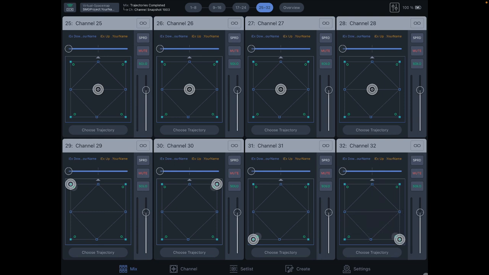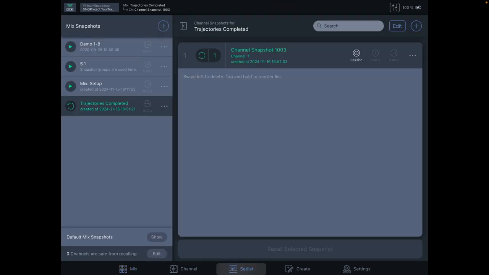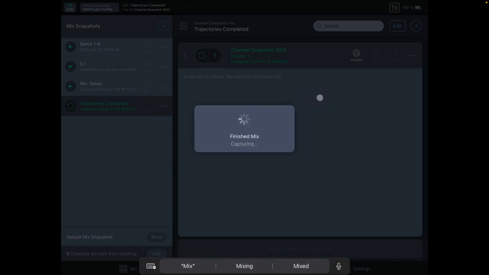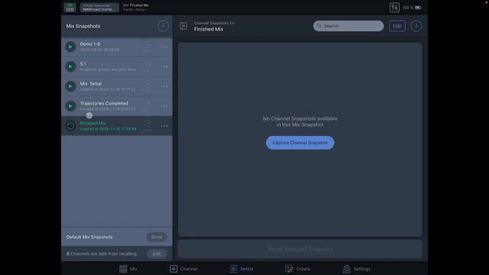When you're all done and you're happy with your mix, make sure you save your final mix here. And I do want you to save it and call it finished mix, so I'll know which one to grade and listen to. So I'm making one right now, finished mix. And I'm going to hit capture here, and this should be the final mix. This will be the one that I open and play when I grade.